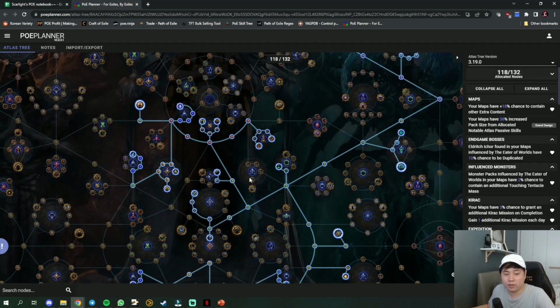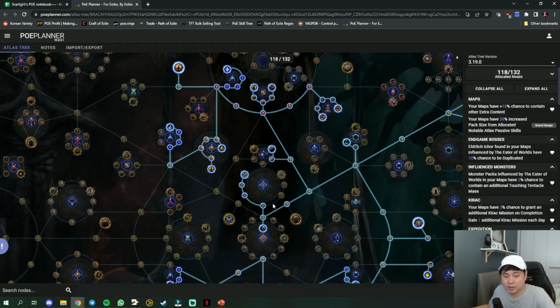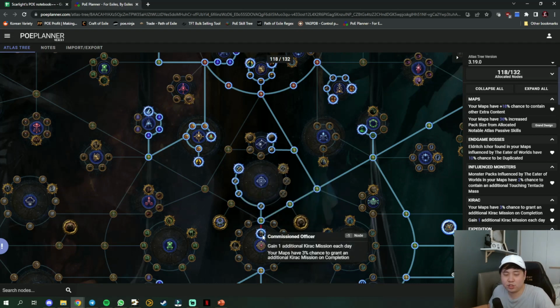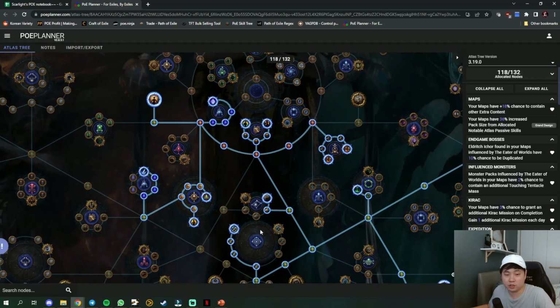Very simple. And then on the left side, you're going to take Shaping of the Valleys, because we're going to use Fortune Favors the Brave. More pack size, more quantity. And Commission Officer, since it's just 1 node, to give you 1% more chance.